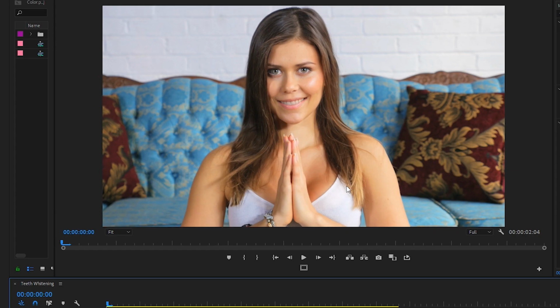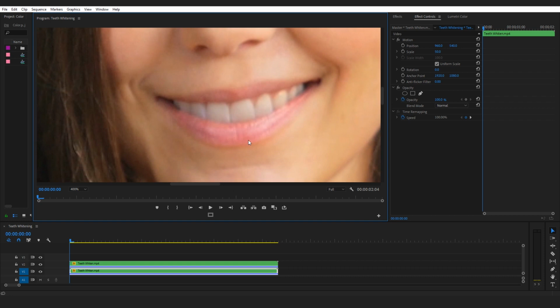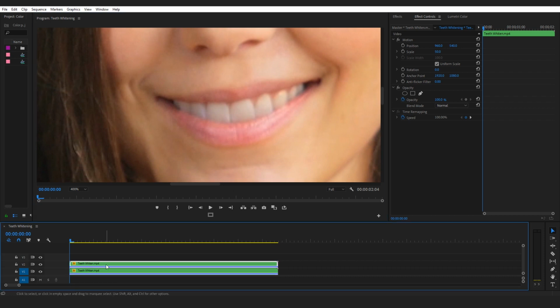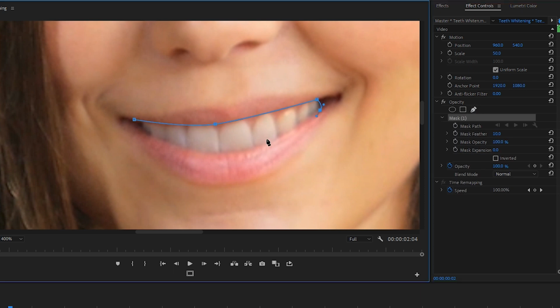Next, let's look at a way to make not so white teeth whiter and brighter. So with this particular clip, because we want to make the teeth whiter, but there's also white throughout the clip, we're not going to use the leave color effect. Instead, we'll isolate just the teeth. To do that, let's create a duplicate of this clip. We'll zoom into our teeth on the program window, and making sure that duplicate clip is selected on our timeline, we'll use the free draw Bezier tool to draw a mask around our teeth.